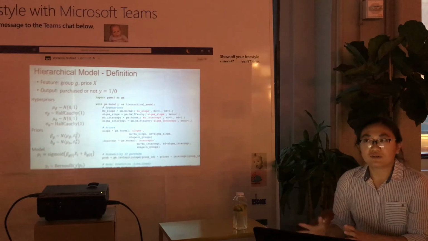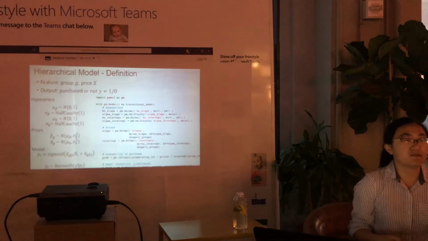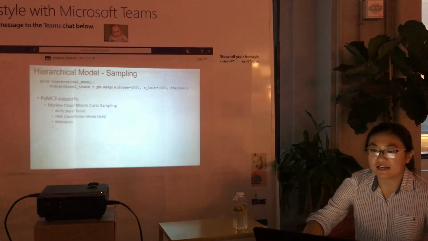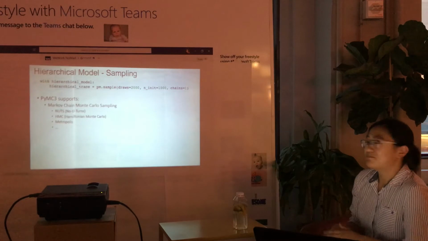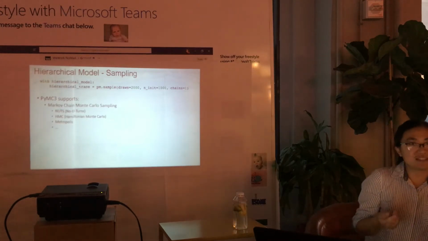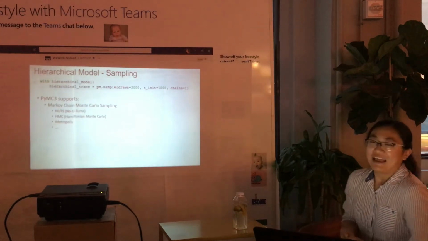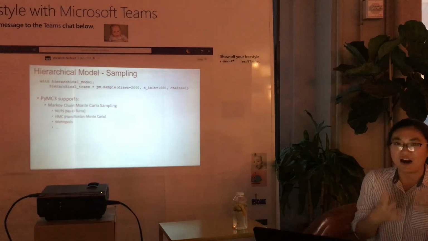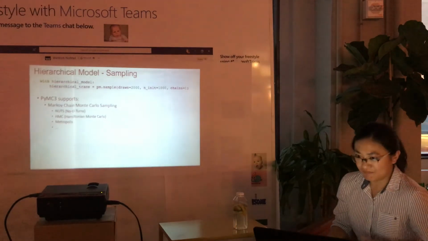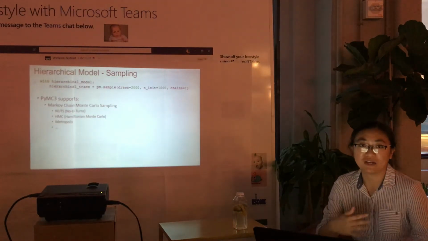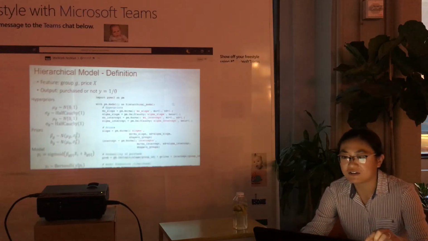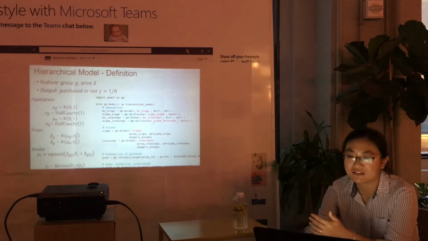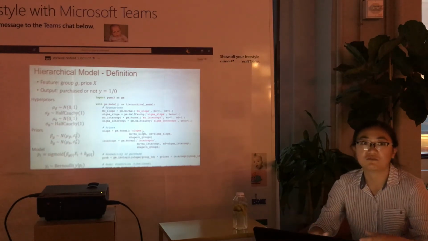And with this model defined, how are we going to learn the model with our data? In PyMC3, this is actually just one line. You just write pm.sample, and it will automatically assign a sampler for you, and then it will run, pass the data into the model and help you learn the posterior distribution for all the different model parameters that we specified. So for example, this mu slope, sigma slope, and all the different model parameters will be learned.